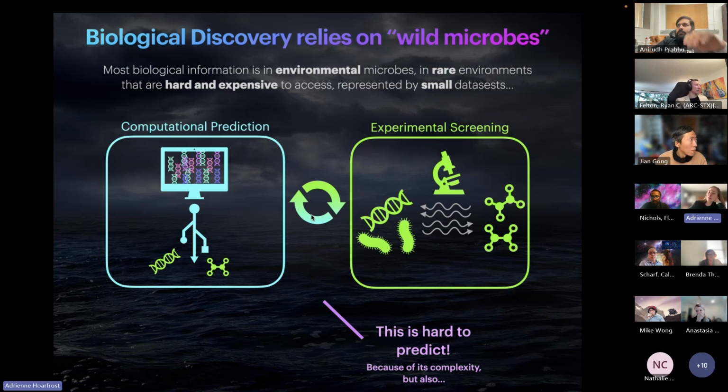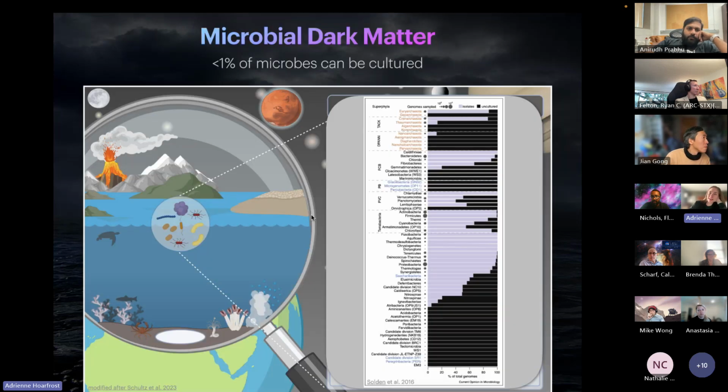But it's also, especially in the case of biology, but many other data modalities as well, something that I like to call the microbial dark matter of it all. In the case of biological data, most of the stuff that I'll talk about today is very biased towards biological data because that's what I work on and what I like, but I think it can be translated to other data modalities that we care about for astrobiology.